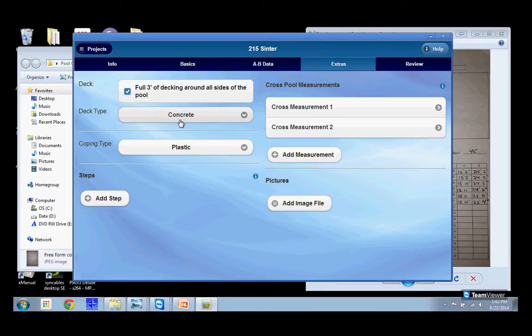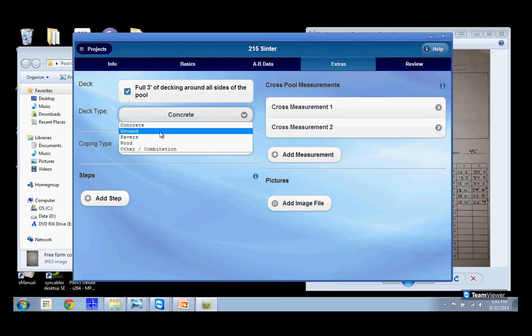Now, what I would suggest is if you don't have enough deck or you've got some weird things going on and you want to provide a sketch, I highly recommend it. The nice thing with that, you can take a picture of it with your phone, with your iPad, with whatever you have that you can make a digital image. Take a digital image of that, and there's a section in here where you can add image files. This is also going to be where you add your pictures.